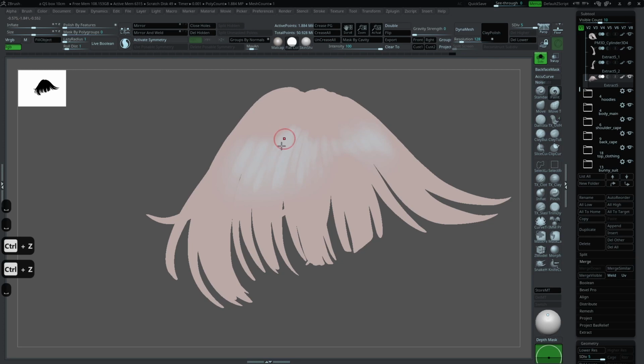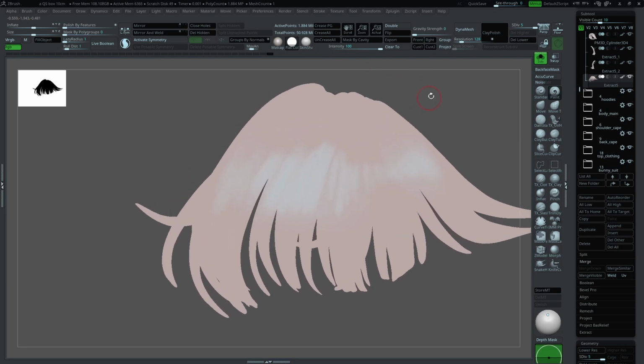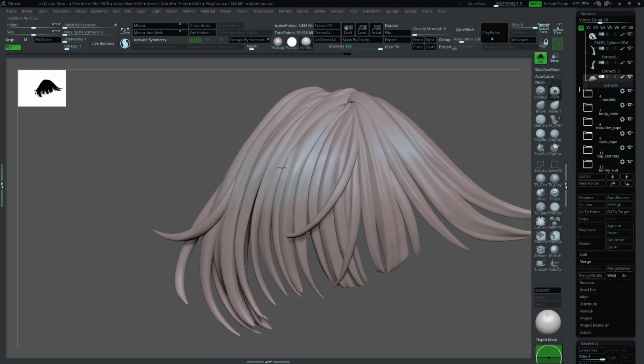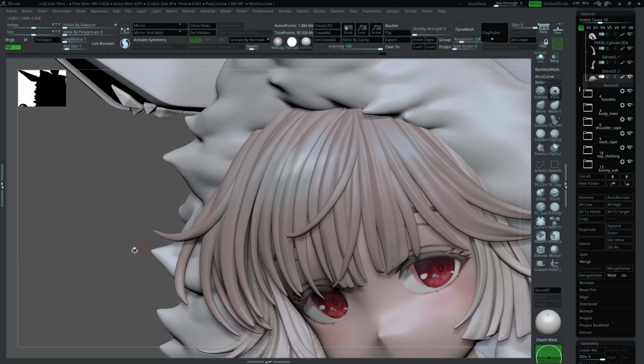So I'll create a line like this. So next I'll just add white on the middle, just to emphasize the highlight. Check with your model.